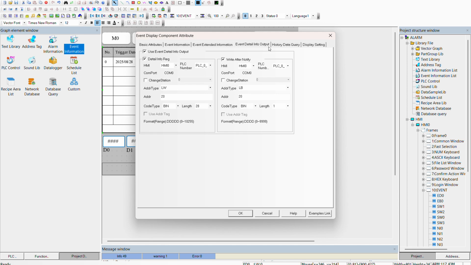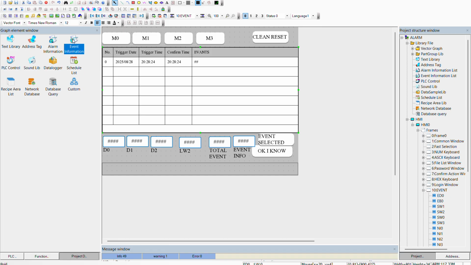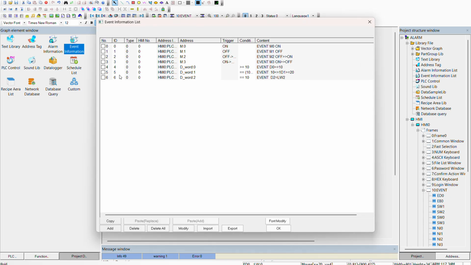So another information: event detail info output. Okay. When I select some event, I want to see my event ID. So for example, this is the 6th event, this is the first event, this one is event 0.